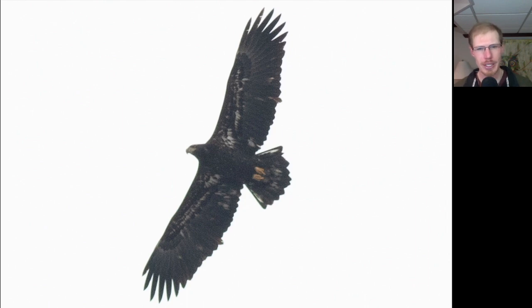Here we have a bald eagle, but this is a really interesting bird. Normally when you see a bald eagle that has a dark head and a dark underside, that's a juvenile bird, meaning a first year — but this one actually isn't. This is, I believe, a third-year bird, and the way I can tell that is if you look at the wings, there's one feather in the middle of each wing that sticks out a little bit farther, and it's kind of a lighter brown color compared to the darker feathers that make up the rest of the wing. That's actually a retained juvenile feather — a feather that the bird would have grown in the nest.